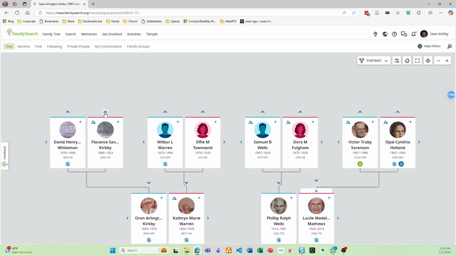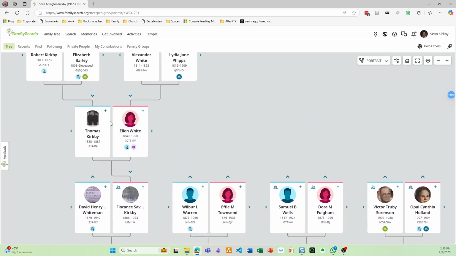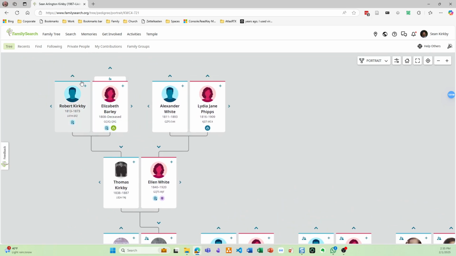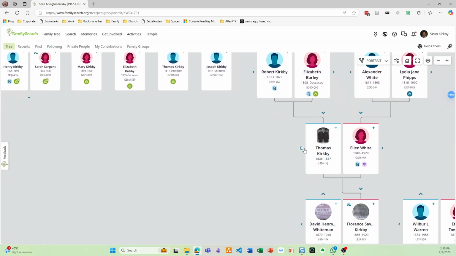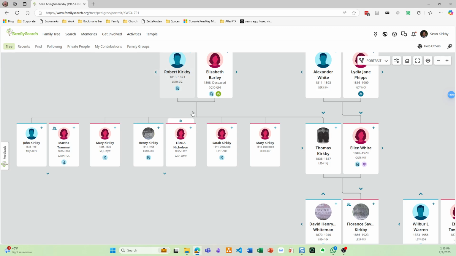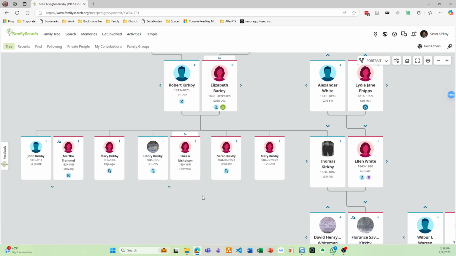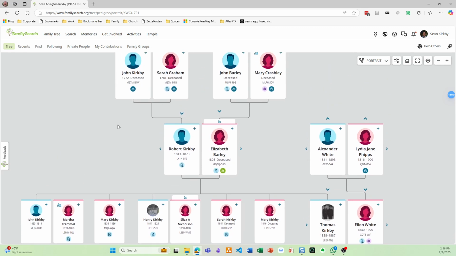And this is where you'll be able to, if you come back behind Florence, and then, from Thomas, you'll see Robert and Elizabeth. This is as far as I was able to get before. And with census records, I found your great grandfather, so your dad's grandfather, Thomas, and his siblings and parents in Indiana. And I was able to determine that they came from Lincolnshire, but I wasn't sure where or when, who they were. This is what I was looking for, is information about Robert and Elizabeth, and managed to find it.